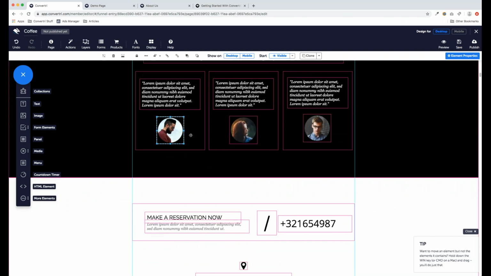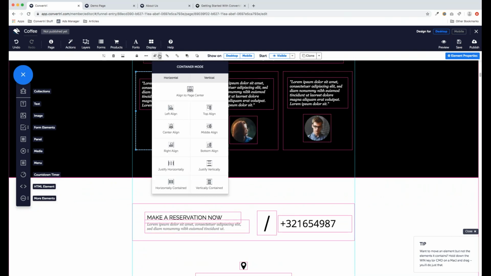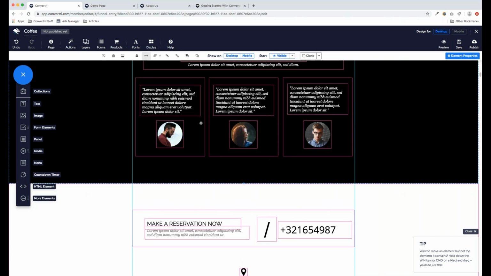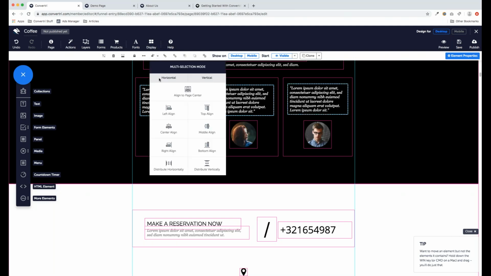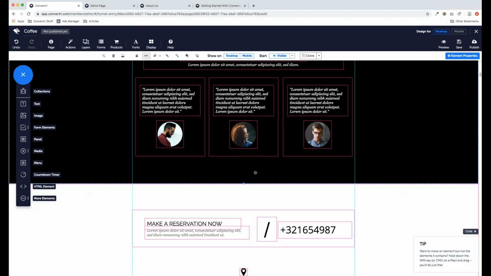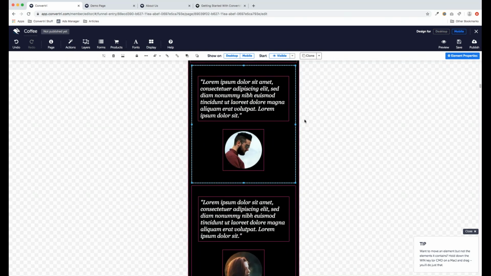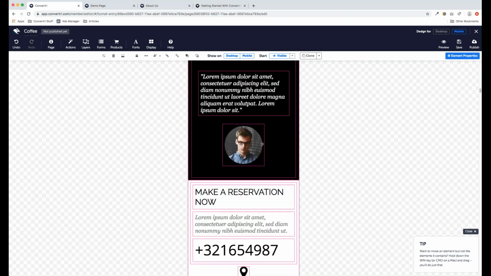Actually, maybe I will make them look nice. Because it really doesn't take very long. And apparently I am a perfectionist. So again, we're just going to select all those. And we're going to use the top align in this case just to bring them all up even. And we'll use bottom align on these text boxes. There, lovely. So once again, we go to the mobile view. And we can see that these have all been kept together.